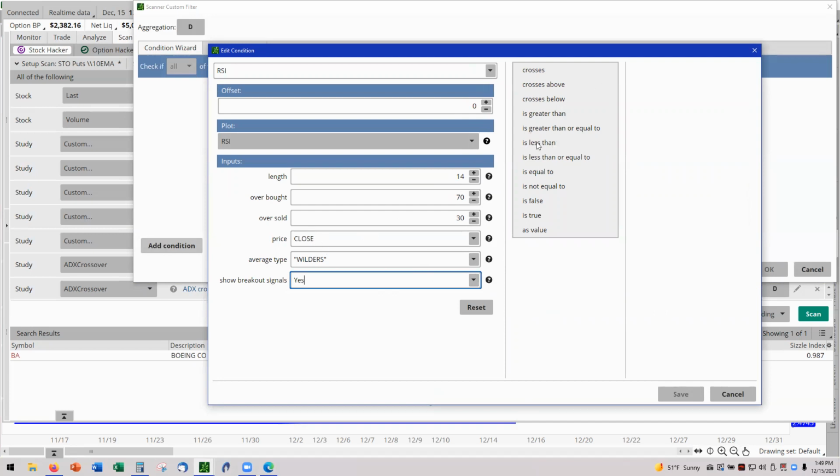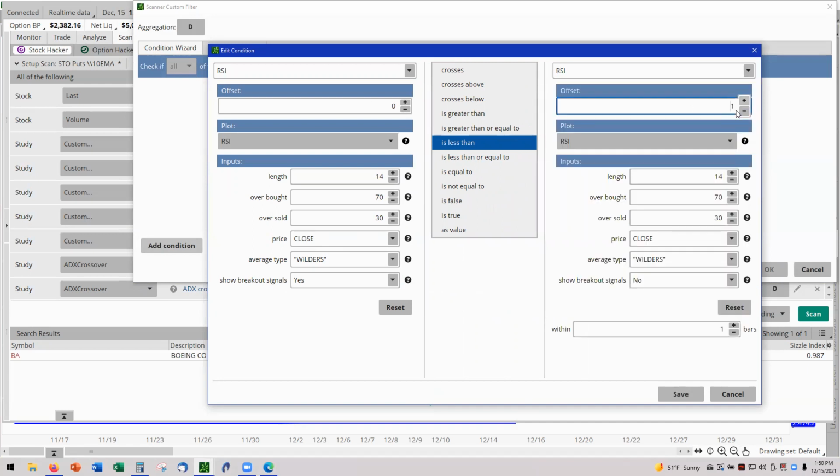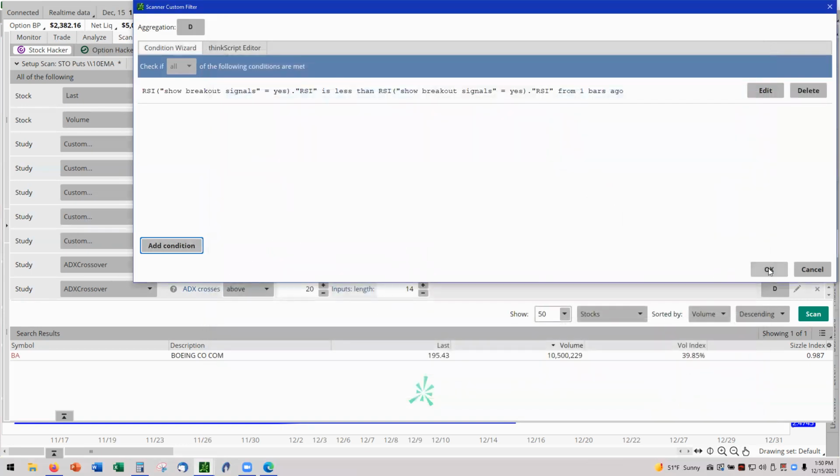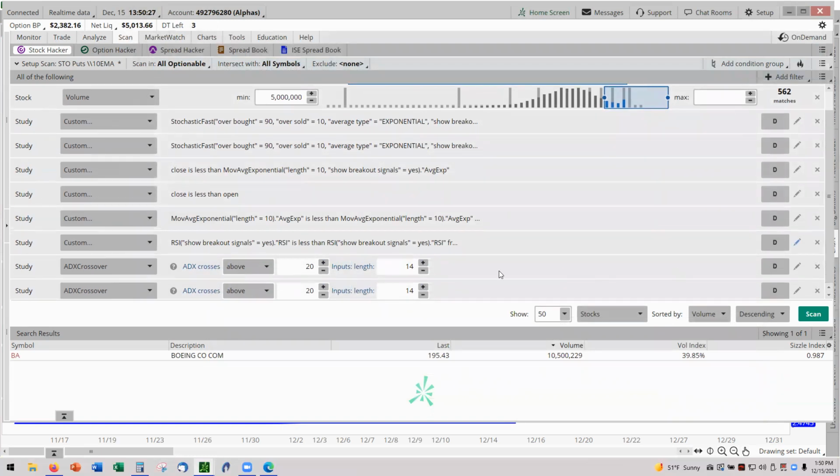You want the RSI is less than the RSI of yesterday, one day back. So there we are. Now we have the RSI is less than yesterday's RSI, which indicates a downtrend. And OK. So our last and final condition here is your MACD.